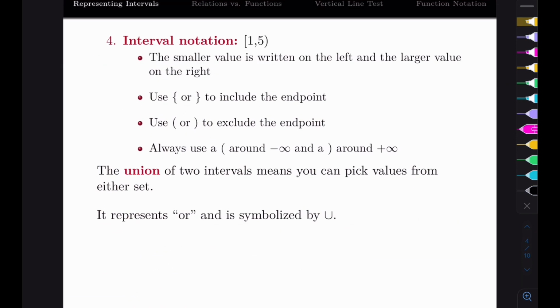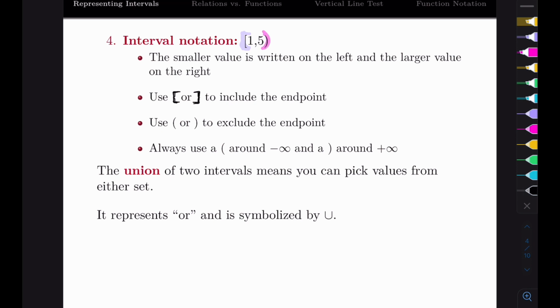Now the most important notation we're going to use is interval notation. It is the most concise and condensed form. So if I'm saying I can take all x values between 1 and 5, I'm just going to write those 2 coordinates. I'm starting at 1, I'm ending at 5. To say that I can actually equal 1, we use a bracket. So these ones should be nice square brackets here. I'm going to use a square brace to indicate I can include the endpoint.